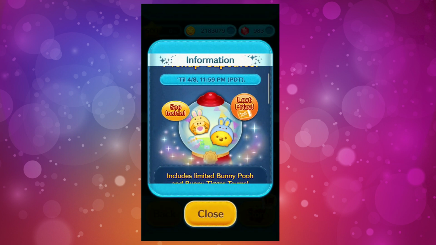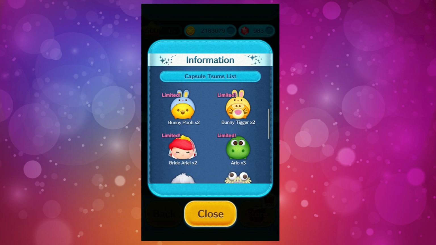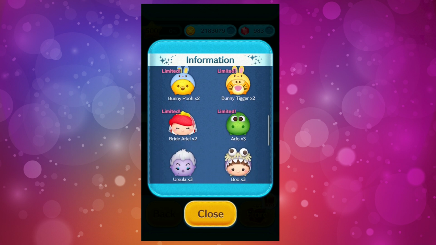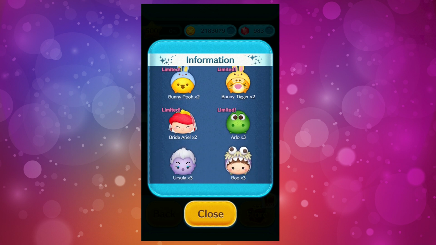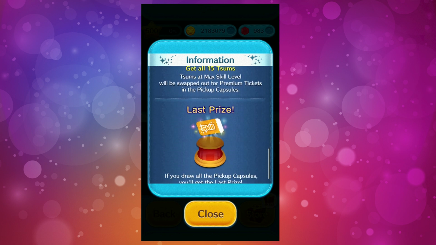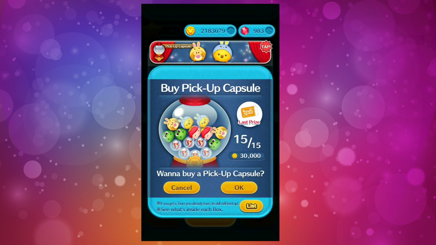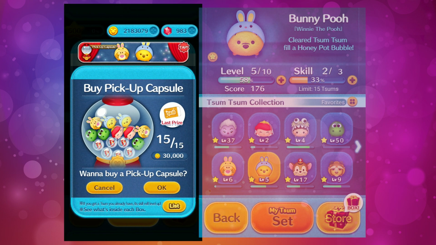Hey, what's up everybody? In this video, I'm going to show you what the 6 Tsums look like for April 2021's first pickup capsule. Like every other month, there are going to be 6 different Tsums you can pick from the pickup capsule, and at the very end, you'll get the skill ticket, which is what you really essentially want because that skill ticket is very rare to come by.